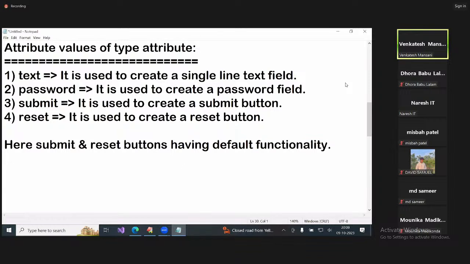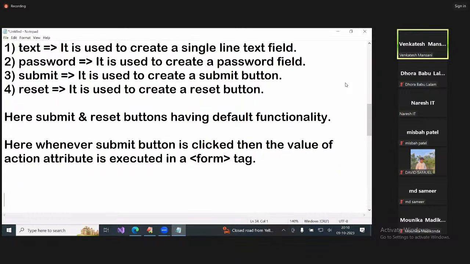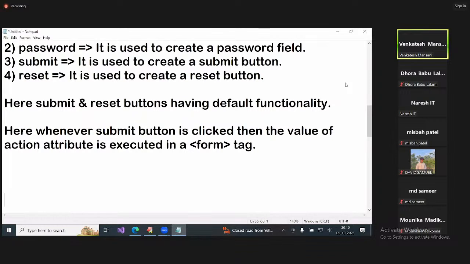Write this one. Here, whenever the submit button is clicked, then the value of the action attribute is executed in a form tag.